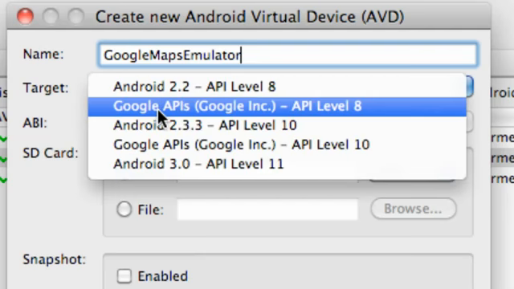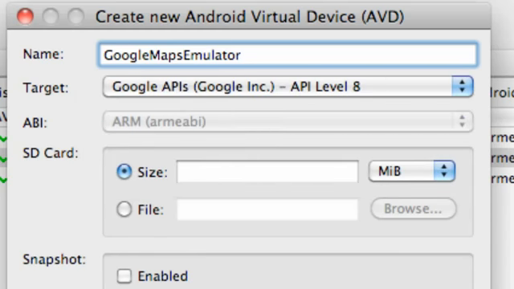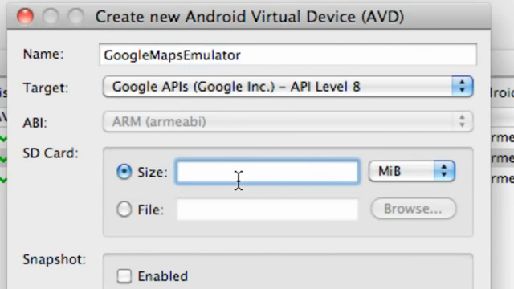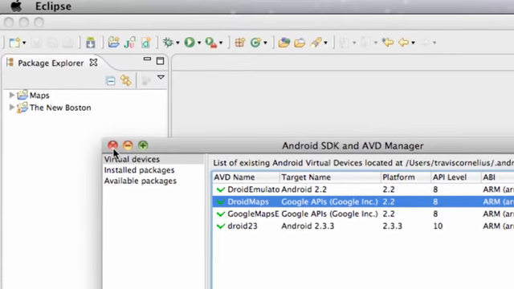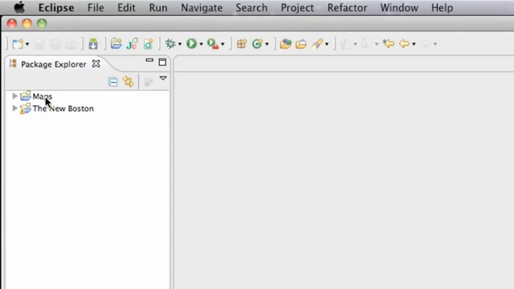We're going to select our target, again the target of Google APIs, level 8. And if you want to have an SD card, throw that in there. Create AVD. This is where we're going to run our Google Map applications, because it won't work on this one. Let's get into setting up a project.